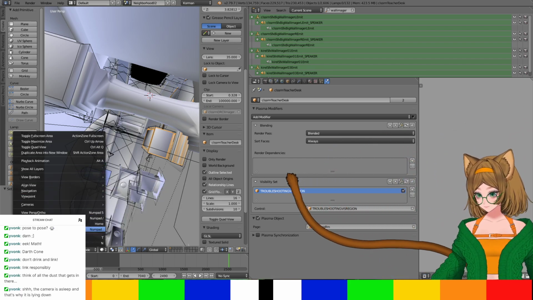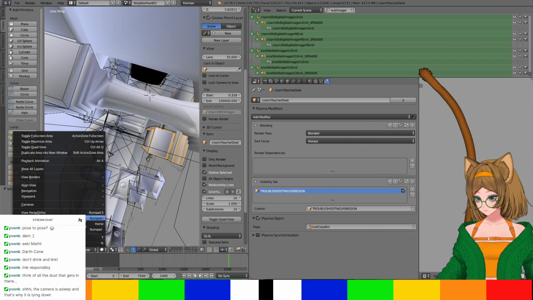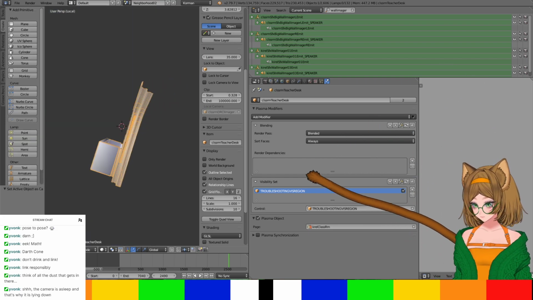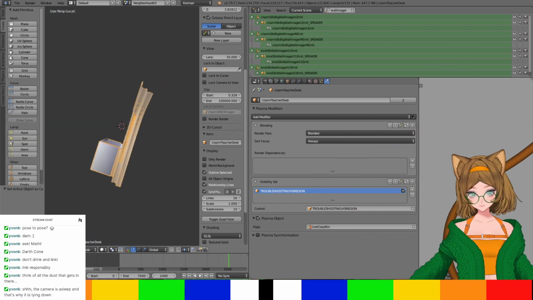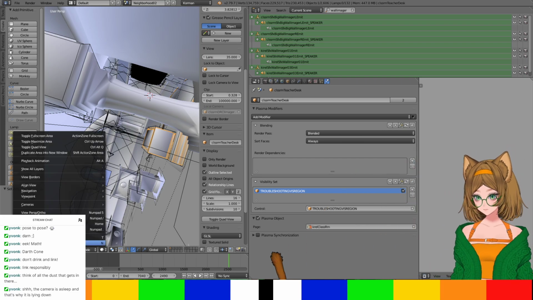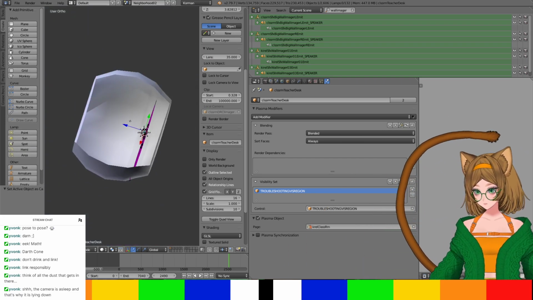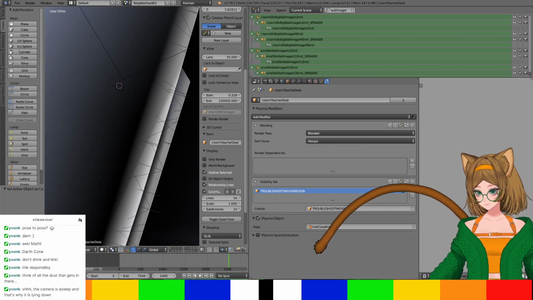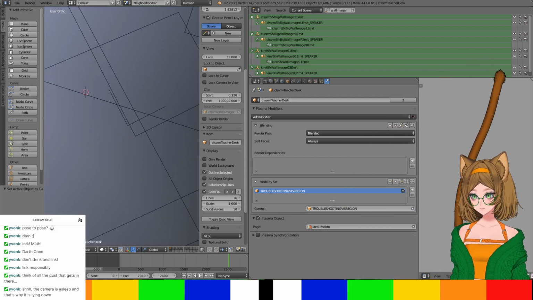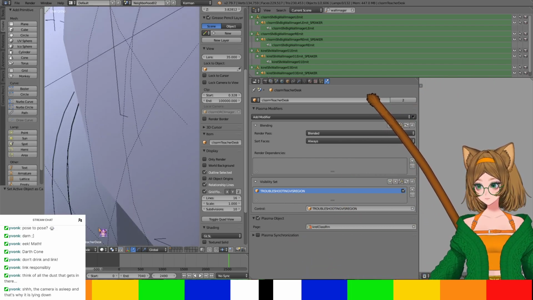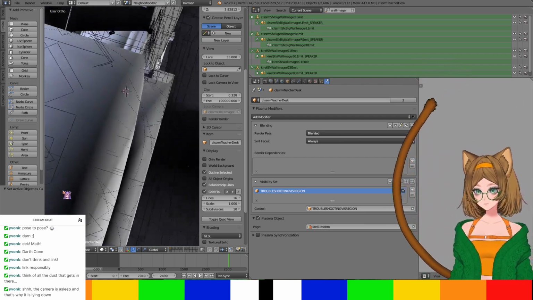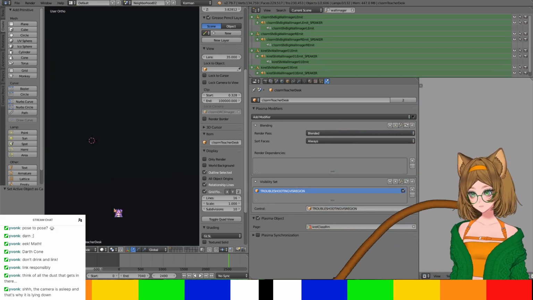How do I reset the view? Reset the view. Global, local? Nope. View. View all. No. View selected. Okay.